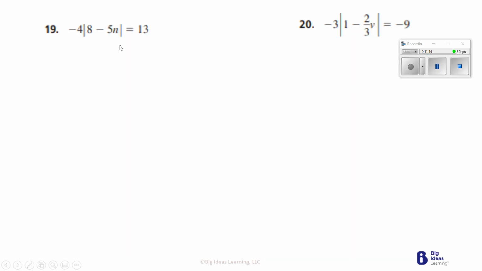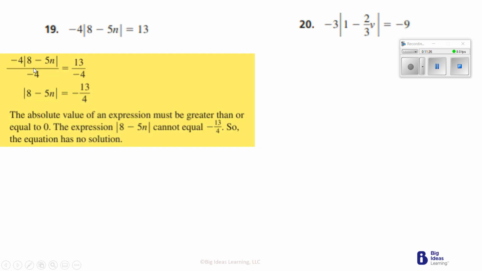Number 19 is for me to do. And this one, I imagine they're going to distribute properties again. So we'll take a negative 4 and multiply it to 8, which will give us negative. Well, look at this. They decided to do it my way. Okay, this time they divided by negative 4. I never know when this book is coming or going, but we will get the same answer either way. We're dividing by negative 4 here, which means we divide by here.